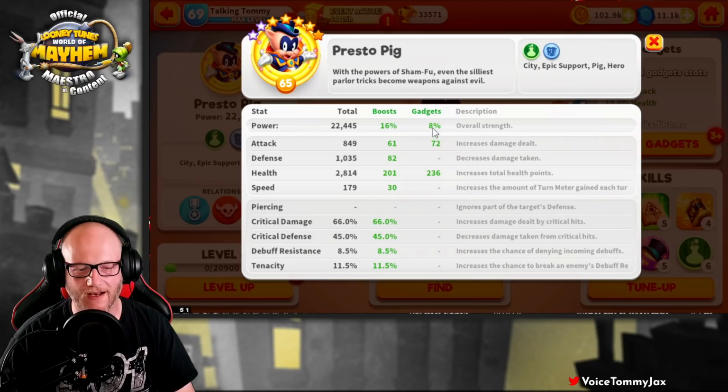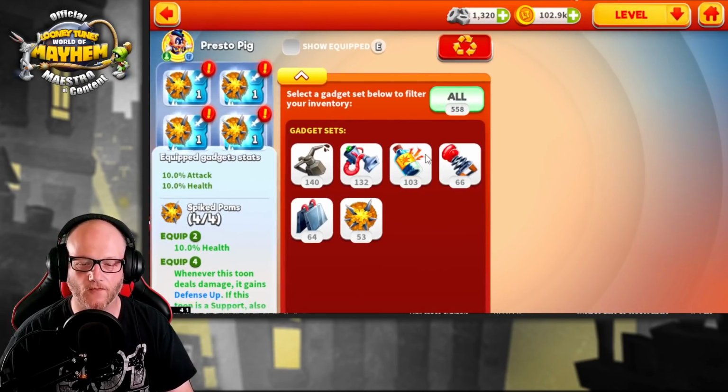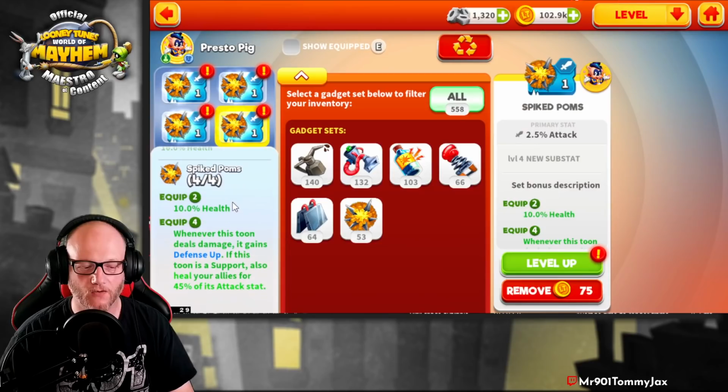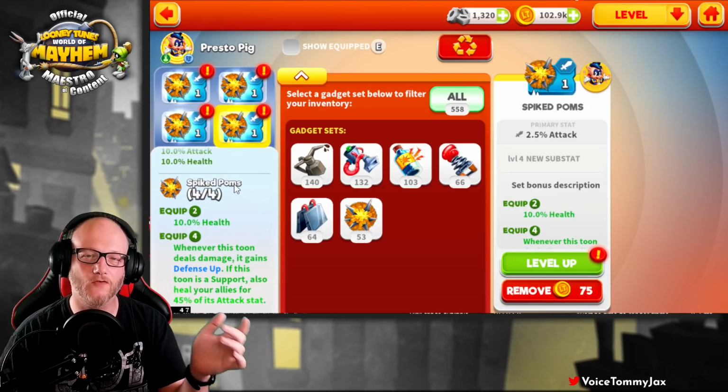Here we go. We got an 8% power boost. He now has 72 more for his attack, and his health gained an additional 236. And keep in mind, right now, because we've got these 4 gadgets on him, whenever he deals damage, he's going to gain defense up, which is never a bad thing, and he's going to heal the rest of his team.